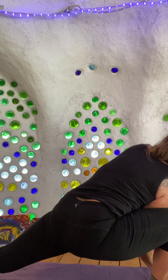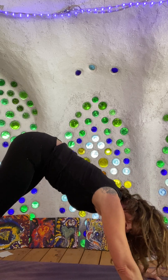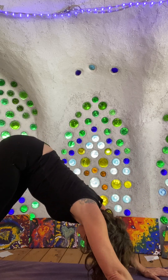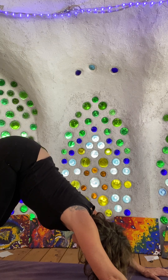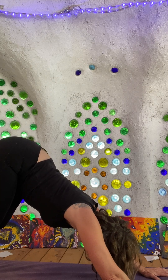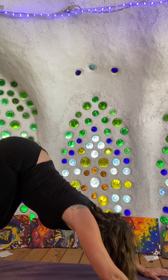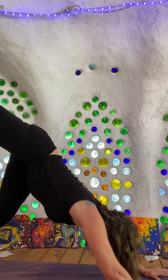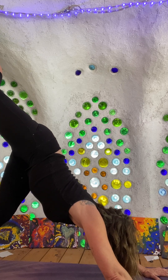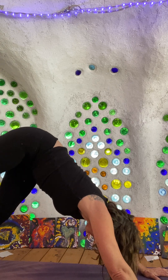Bringing that around on the inside of this leg, bringing that front leg back to meet the back leg. And again pressing through the palms into the heels, tipping the tailbone toward the back of the head — nice opening up the back of the legs and through the spine. I'm going to lift the left leg, keeping that hip facing down as opposed to up.